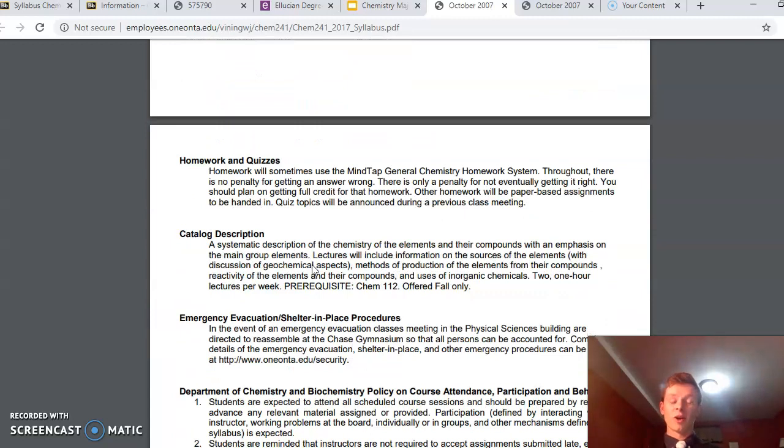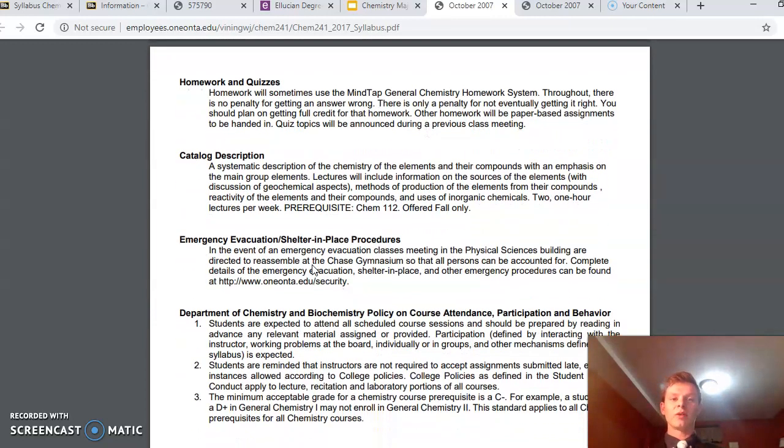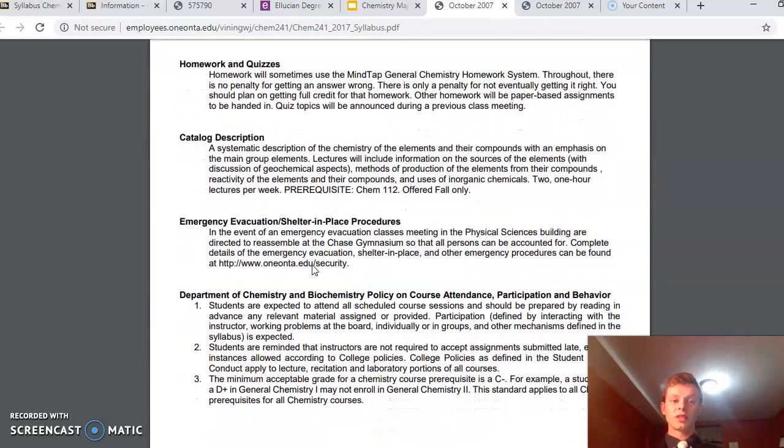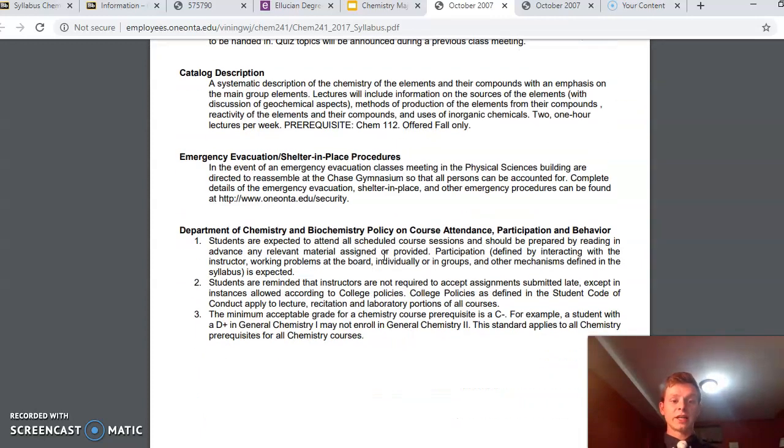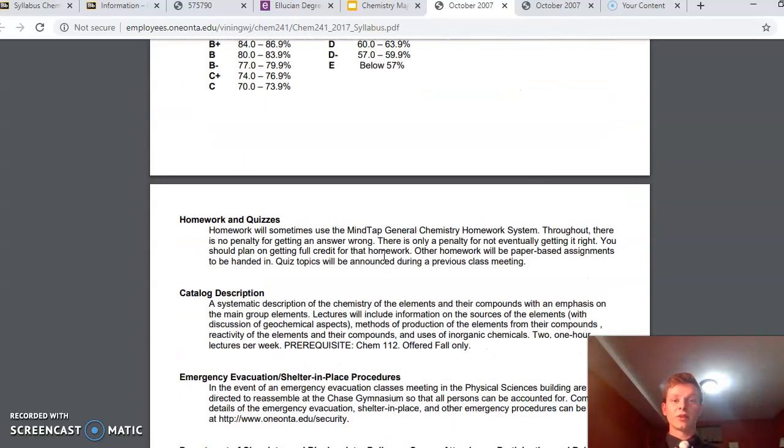It'll outline homework and quizzes. It basically outlines what you have to do in case there was some sort of dispute based on your grade. A professor could say, okay, here was the syllabus, here it was outlined, this is everything that they had to follow in their time with me.